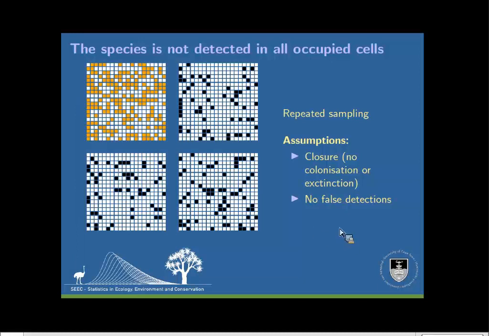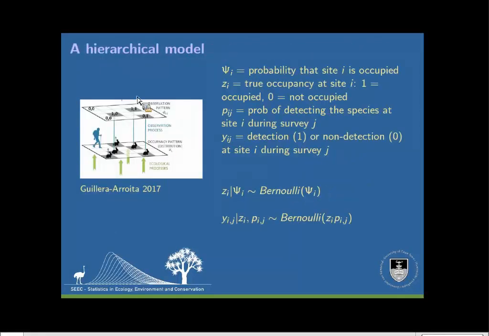The other critical assumption is that there are no false detections. That means we are not going to get a detection from a site where the species actually doesn't occur. For example, if there's a chance for species misidentification, you might get false detections, and that's a problem for these models. So the basic models assume no false detections. With the dynamic occupancy models, just to jump ahead a little bit, the main aim is to relax that closure assumption. We are going to make that assumption in a less restrictive way, as you're going to see in a little while.